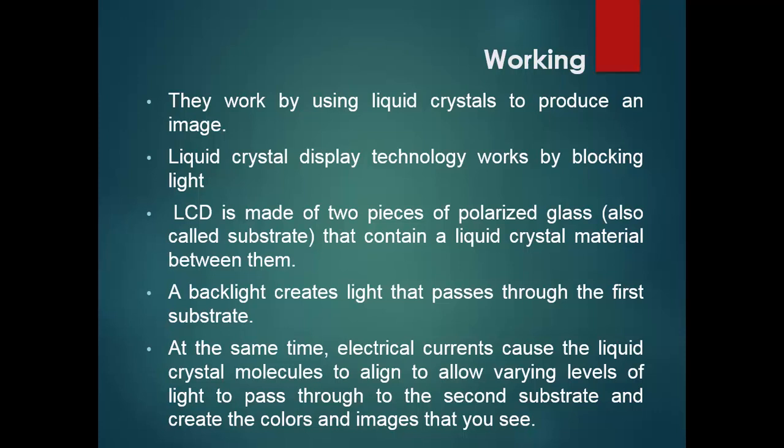When that backlight passes through the first polarized glass, at that time electrical current is also passed, which causes the liquid molecules to align themselves. So when these liquid crystals align themselves, they create the pattern which is passed through the second substrate and create the colors and images that you want to see on the screen.